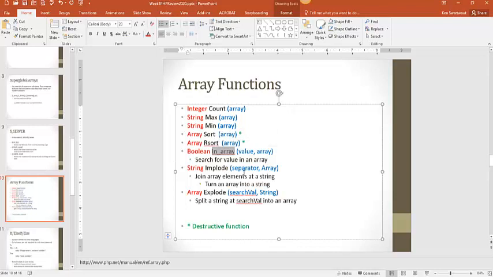There's quite a few more functions for arrays. Arrays are complicated things meant to make programming easier. So if there's something that you're thinking you'd want to do to an array that maybe someone else has come up with a solution to before, there's a good chance that it already exists and it's probably already included in the PHP language. So I would head over to php.net and go search around and see if you can find a function to do what you want it to do.